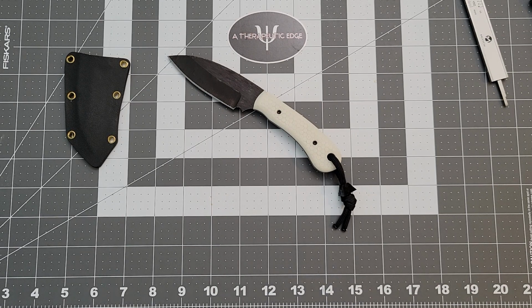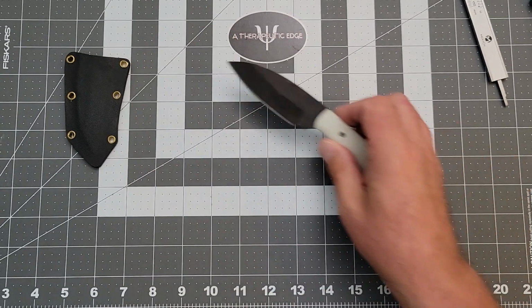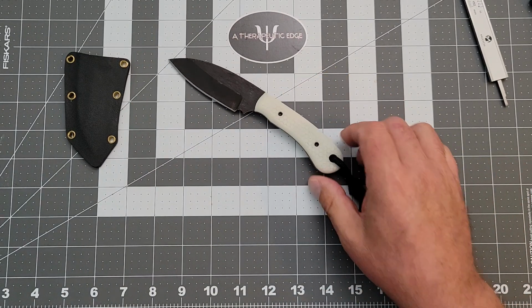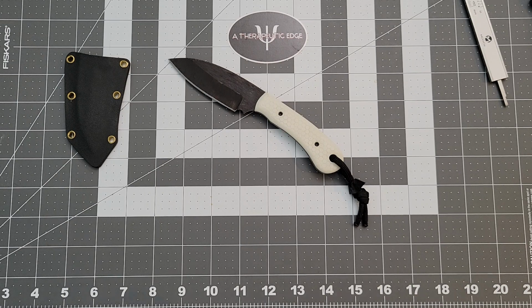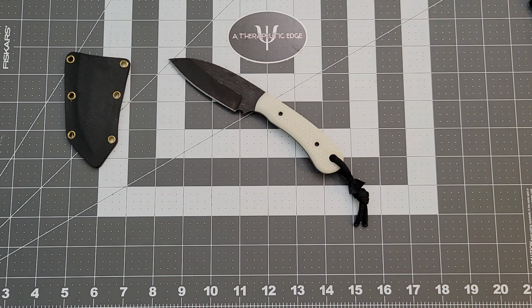It's hard to do long videos on fixed blades because they don't have action and they don't have those other things. And I'm not going to sit here and feather stick on my table, but I have done it. This does a great job of it. You could baton this if you needed to, you're batoning little tiny pieces of wood. Anyway, this is the Alien Knives Tutank. I am very glad to have it in the collection, and of course it's going to go into my camping and outdoor gear for more tests and more use down the road.